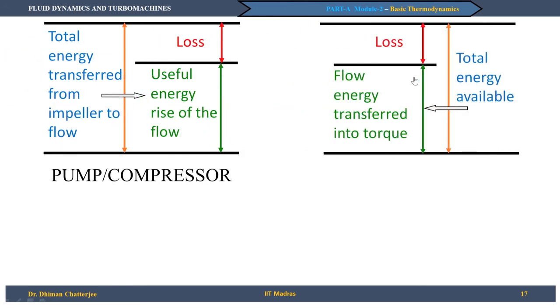In case of a turbine, the total energy available with the fluid we cannot extract. That energy that goes into the blades in the form of torque and the power produced is only a fraction, maybe a large fraction, maybe 80, 90, 95%, but not 100%. There is a component called loss. So, engineers working in turbomachine companies, what you would like to do is try to minimize the loss. In this lecture series, we will try to understand how this turbomachine performs, what are the causes of these different losses, and how we can improve it.